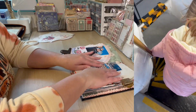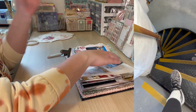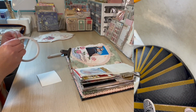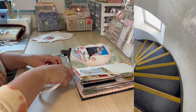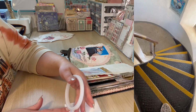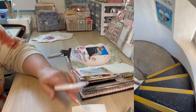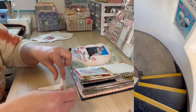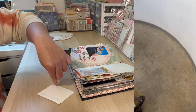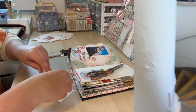Okay. So I'm just going to do my journaling a little bit different than I normally do. I'm just going to put my pictures down first and then collage and decorate around them, just because I want to get away from this double-sided tape. I'm just not in the mood today for double-sided tape, but here I am. I don't think using glue on pictures is a good idea just because it doesn't stick very well.